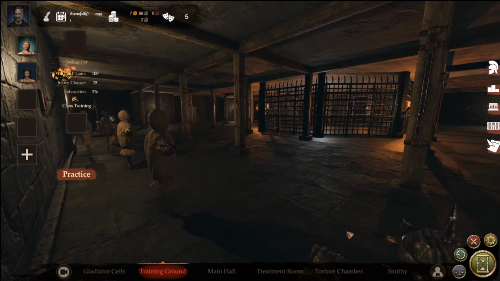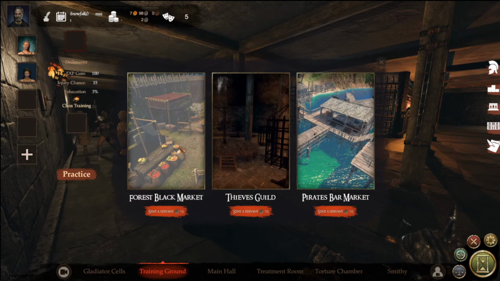So, what do we need to do? Let's go shopping, shall we? And don't worry, I'm not going to be spending hours on end shopping. Well, I might do, but don't worry, I'll just show you the interesting bits. So, we'll start off at Forest Black Market, because, well, I always do.